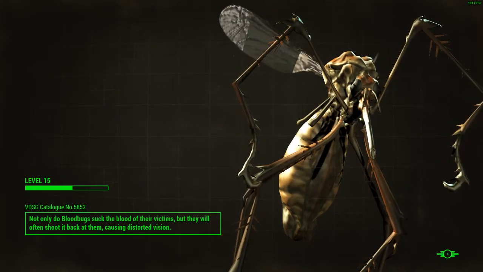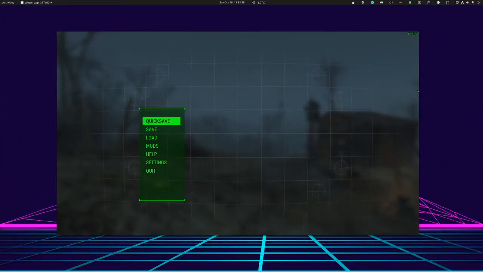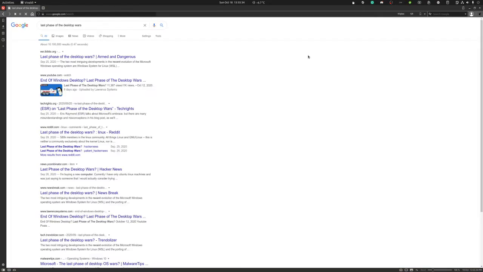Last phase of the desktop wars. Just an article about Windows trying to drop. Okay. Here, let me see if I can pull that up, and we can actually look at that together here. Last phase of the desktop wars. Windows trying to drop out of making Windows OS and putting more resources to the Azure cash cow.